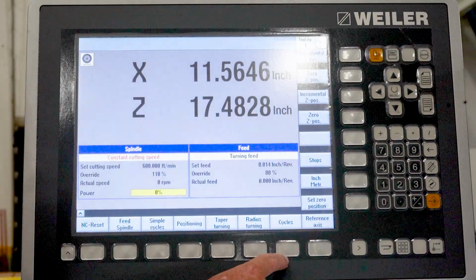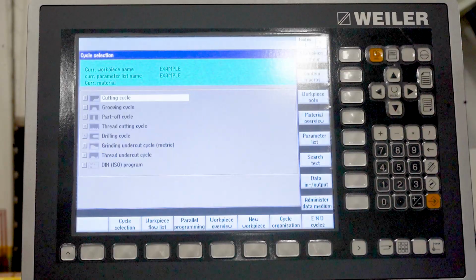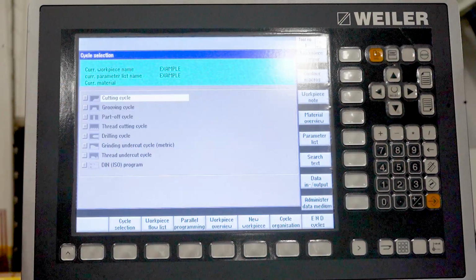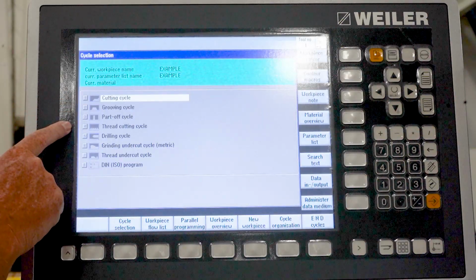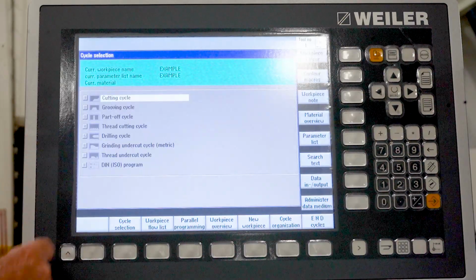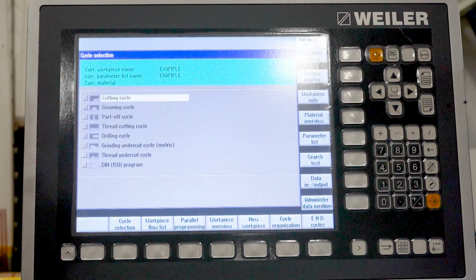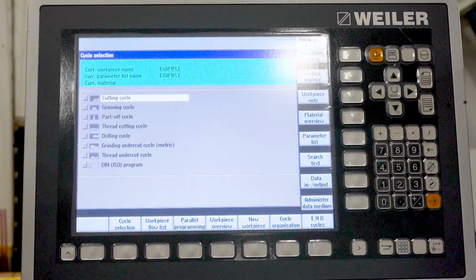The other section that we have is the most important part of it. It's our full CNC side, which we call the cycle driven control. I can do things such as cutting cycles, which would be facing, turning, boring, all the things that we do on every part that we make. Then we have grooving, part off, thread cycles, a drilling cycle, and then G-code programming that I can import from a different source or create manually on the machine. I also have the ability to store workpieces to use after I create this one part. Now I can use it multiple times in the future and modify as needed.